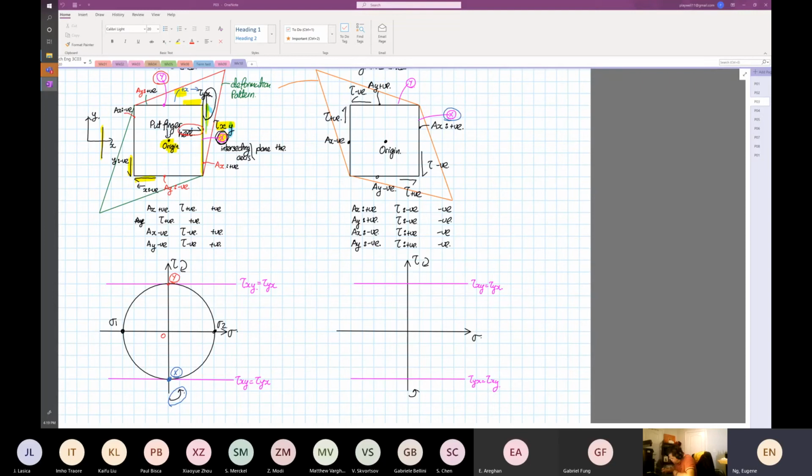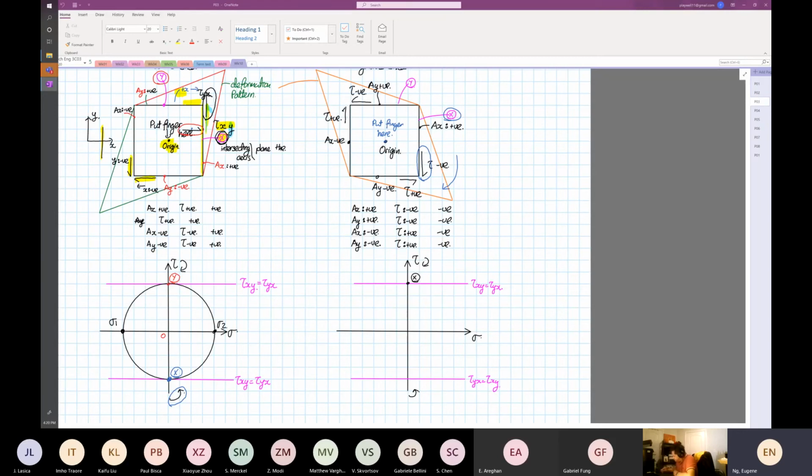If we fix our origin at the center and the element could rotate, this stress over here will tend to generate element rotation in this direction, yes or no? If we fix the origin, you put your finger here. Imagine the element can rotate. So is your element going clockwise or anti-clockwise, relative to the origin? Clockwise. So your point X is here.